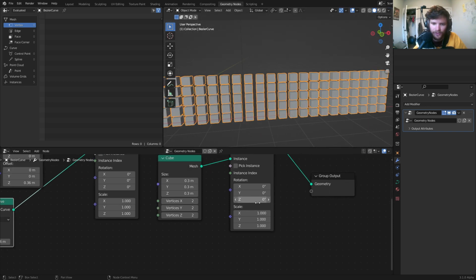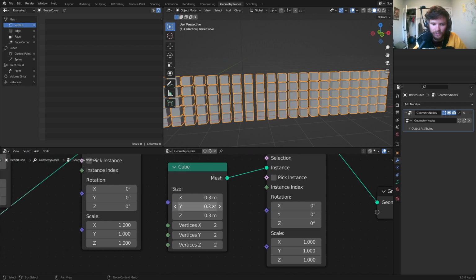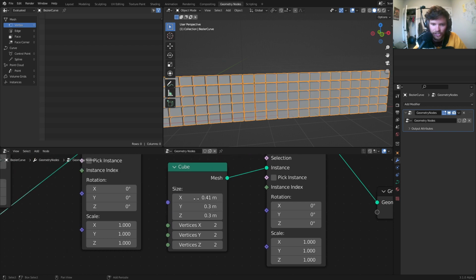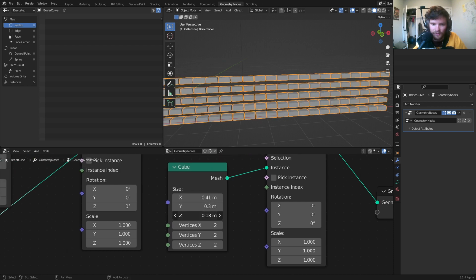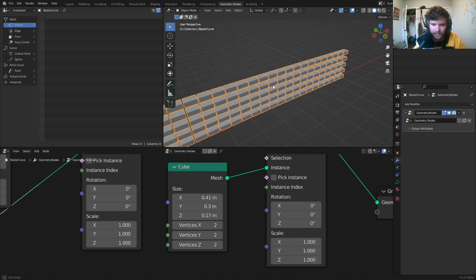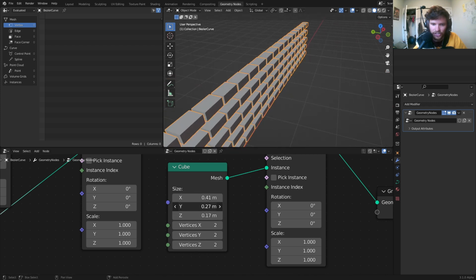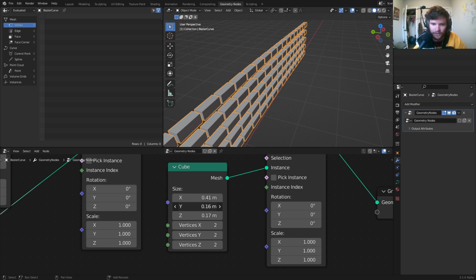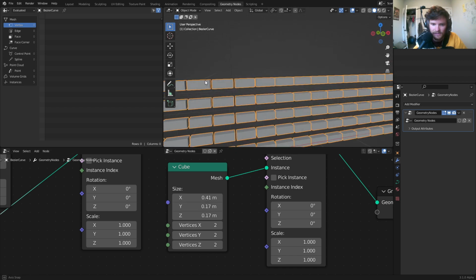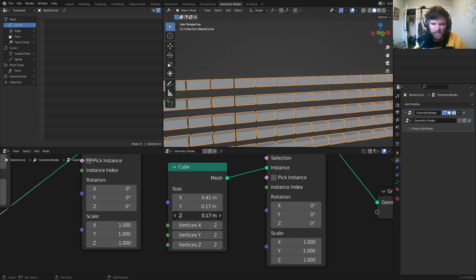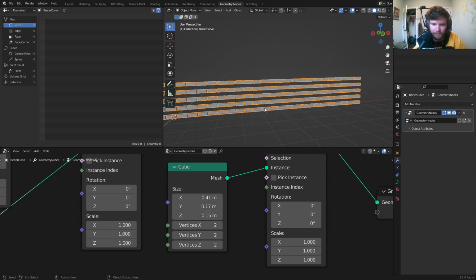So while we have this, let's make some better looking bricks, which is basically just taking our cube and reshaping it. So again, we have this cube that we're copying a bunch of times. So I'm just going to take this opportunity to shape this cube to kind of look like a brick. So something like that. Maybe a bit thinner. I don't know. You can make a math function for this, but something like this.